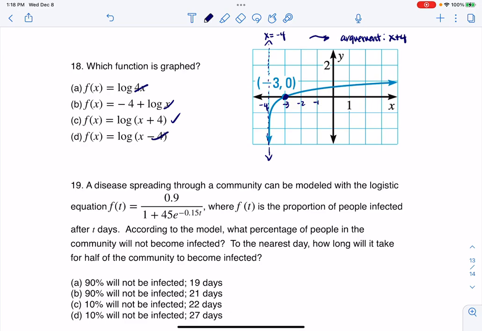So that means I would rule out A because the argument is 4x. I would rule out B because the argument is just x. And there I can see it in option C - there's my argument of x plus four. And I'll rule out D because I don't want x minus four.